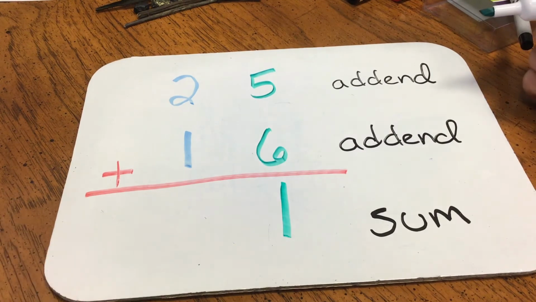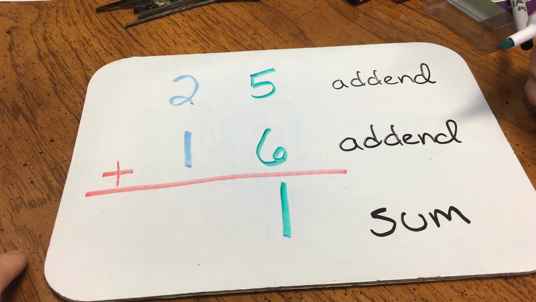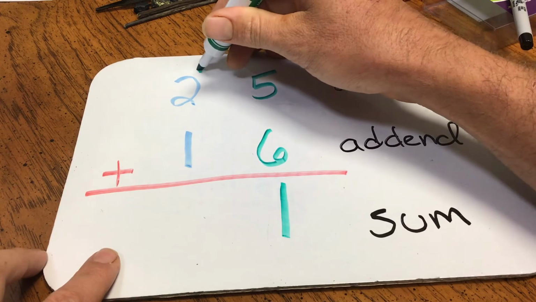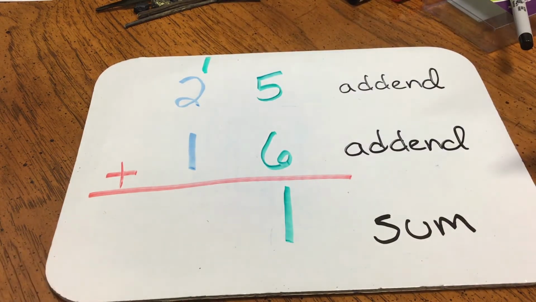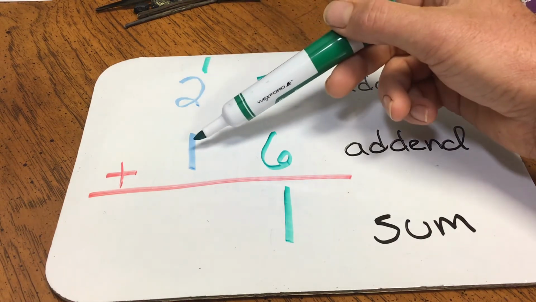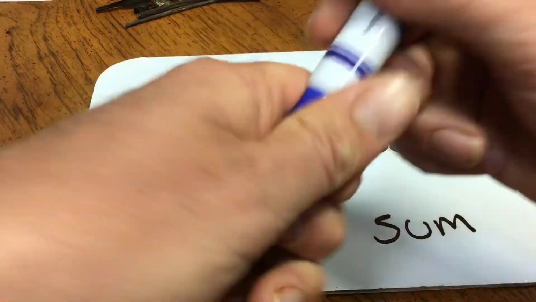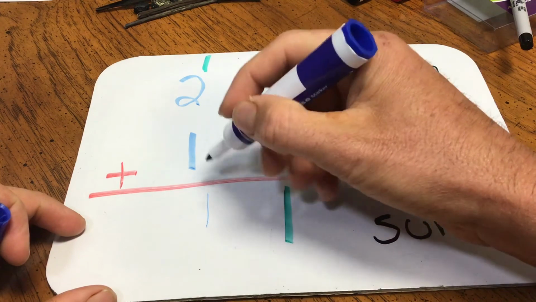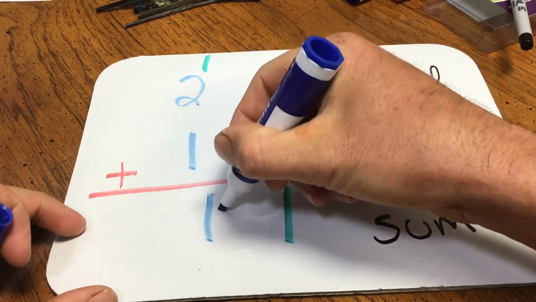Now, what do you do with the tens? This is where your parents can help: you're going to carry it. What that means is you're going to carry it all the way up to the tens, just like we did with the golden beads, but we're just going to put a mark up there. That tells us that we need to add that 10 to the rest of the tens. And at this point, 1 plus 2 is 3. 3 plus 1 is 4. It gives us an answer of 41.